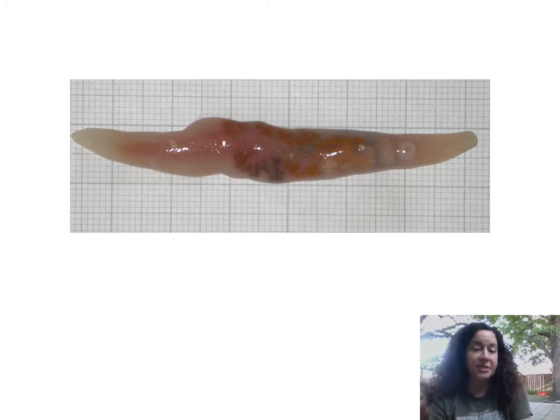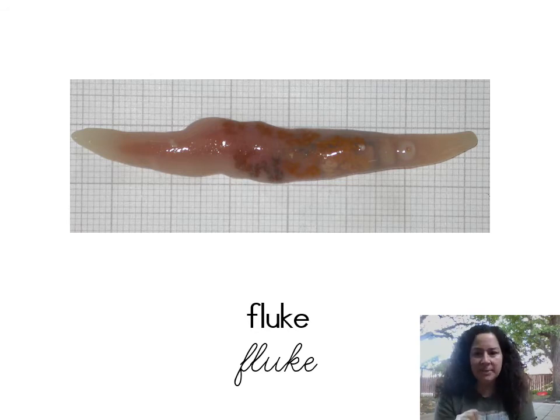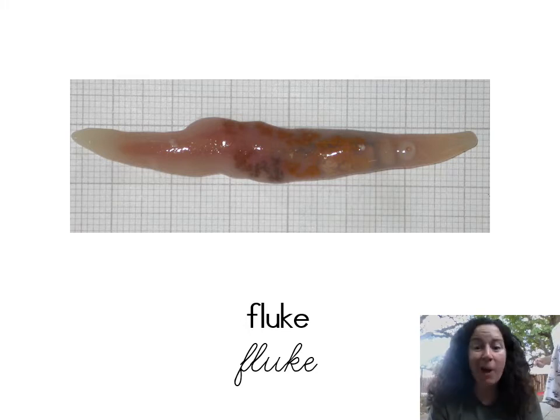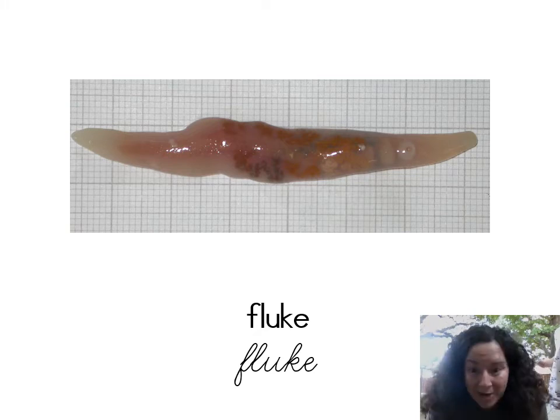Now these are a different type of flatworm, like the planarian, but it's called a fluke. They have suckers like the leeches, but they're called parasites because the only way they can live is if they attach themselves to an animal. And we are animals, right? And so it could attach to our bodies too. Inside our bodies or outside our bodies.